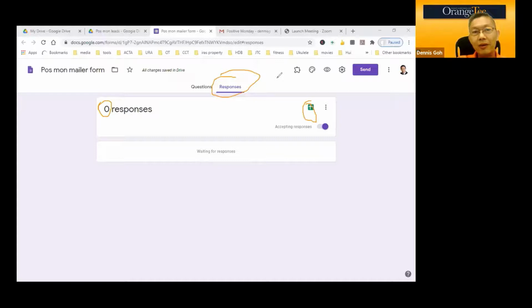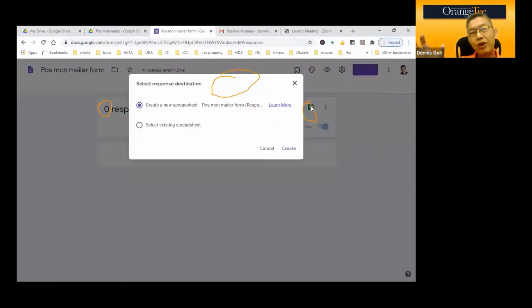I'm going to channel all the information, whoever submits this Google form, and funnel it into a spreadsheet or Google Sheet.